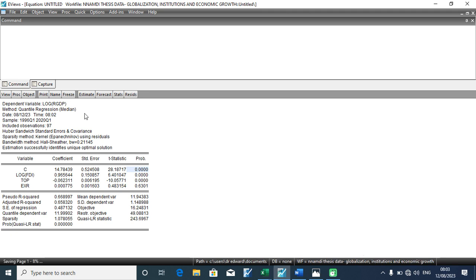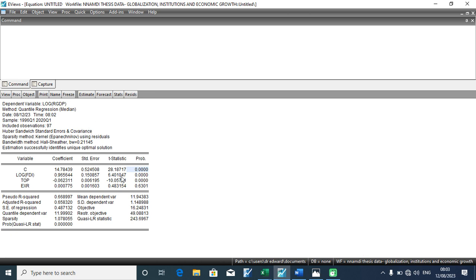So in quantile regression, we are looking at the median, the middle point, not the mean values. That's the difference between quantile regression and ordinary least squares estimation.